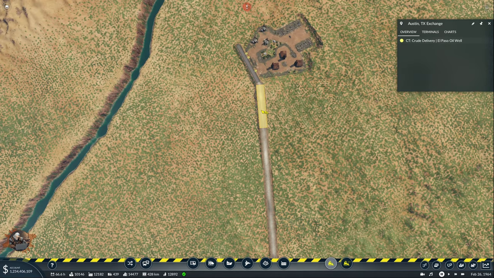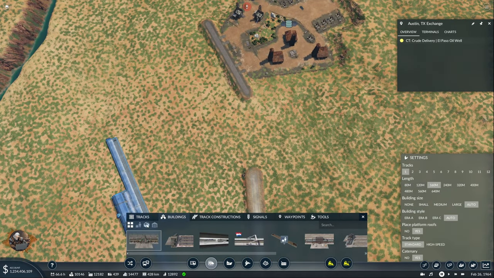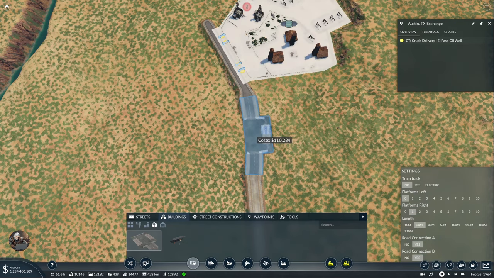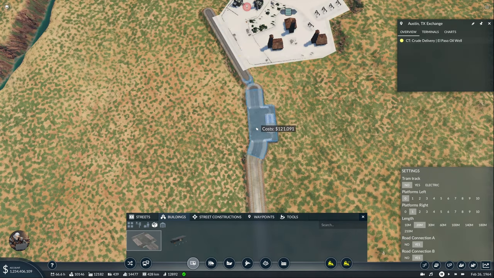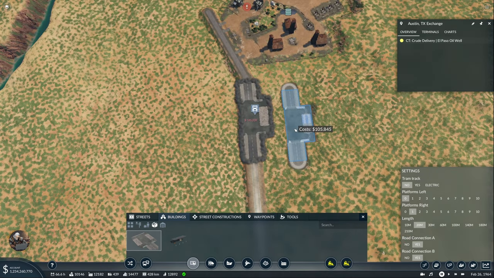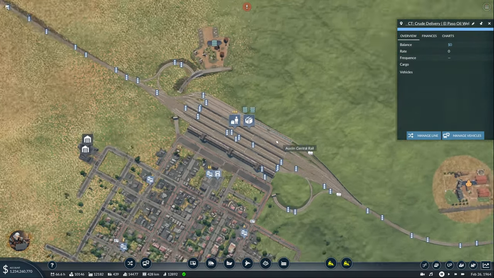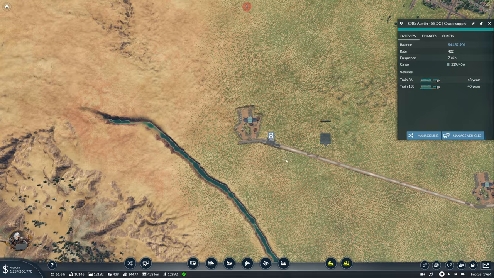Pausing the game. And we are going to try to add it here. Buildings, cargo. Zero left, two connections, 20 meters should be fine. And something like this. This is crude delivery, and crude was that? No, that was steel. I forgot what is crude. What's the color of crude? Which is this color? Blue. Something blue. No idea.